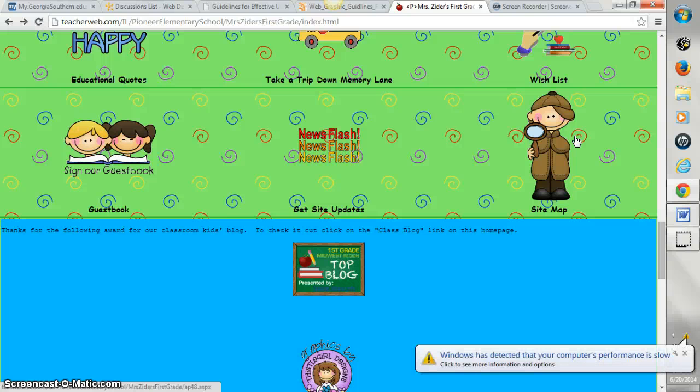And then the last one, the detective, it serves as a site map, and I believe this graphic does serve its purpose, but when you click on it, the page it takes you to is very hard to read, as I mentioned from the background before.